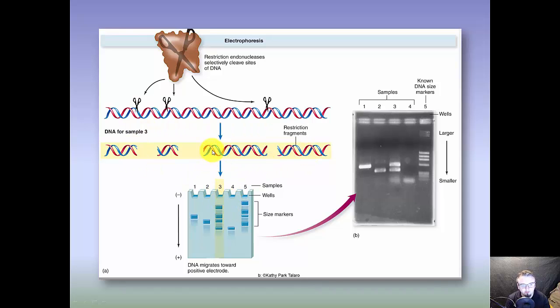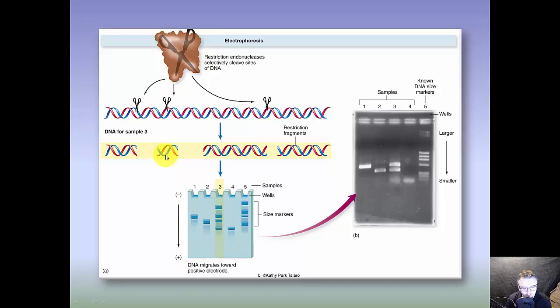So this figure might be a little confusing here. What they've done, think of this as one DNA sample. They call it DNA for sample 3. So this whole set of sequences here is all part of sample 3. So you take all of that, load that into the well here, and then what ends up happening is the different sizes here. We have 1, 2, 3, 4 different segments from smallest to largest. And those 4 segments separate out here based on the relative size.